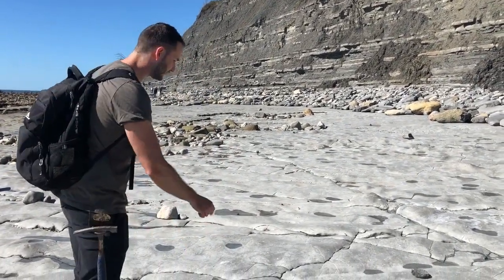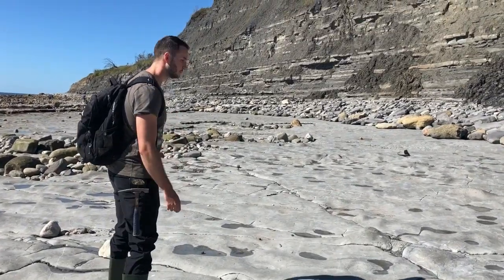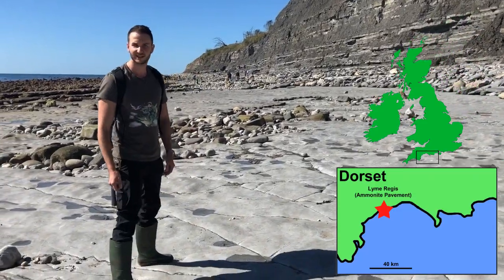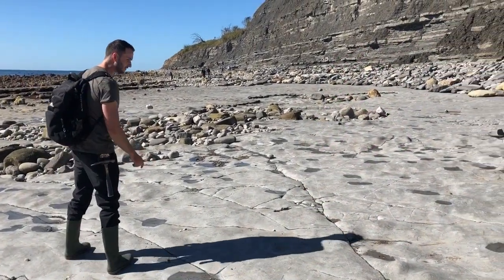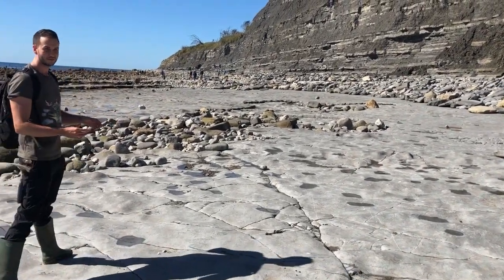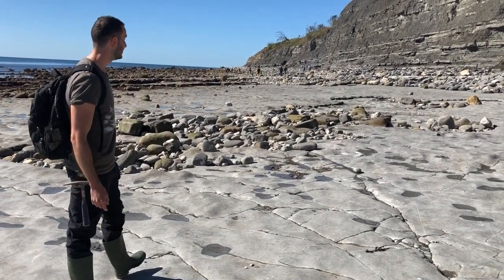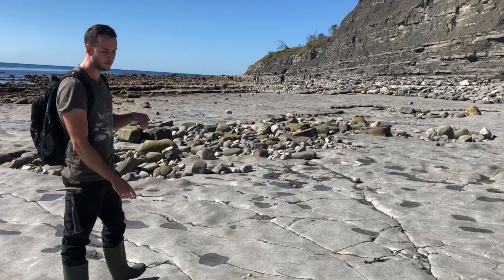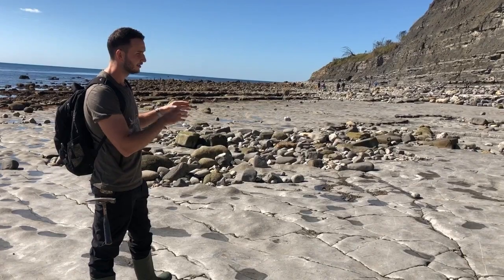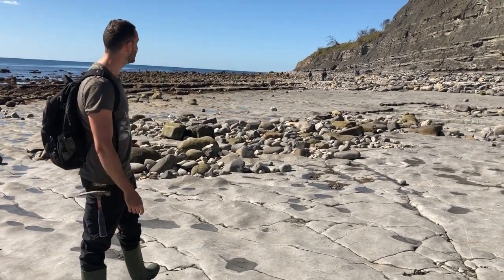Here I am walking on the famous Ammonite Pavement on the Jurassic Coast. This is a world-famous site — it's an Ammonite graveyard. Almost every single thing you see here leads to the fossils. Here's an Ammonite, which is pretty neat. You can imagine that all these Ammonites must have been teeming with life in the Jurassic Seas. Once they died, they drifted to the bottom of the seabed where they've been buried together over millions of years — 200 million years later, preserved together in a mass death assembly. Pretty spectacular.